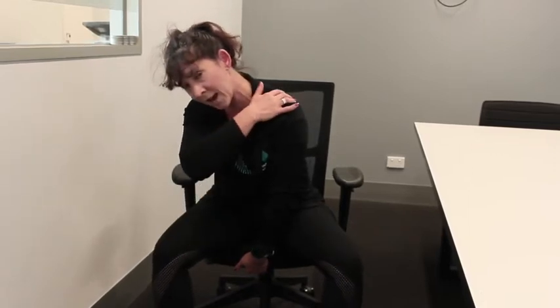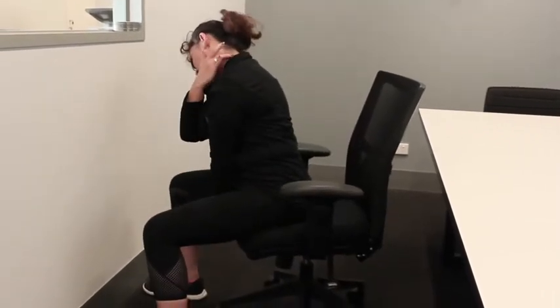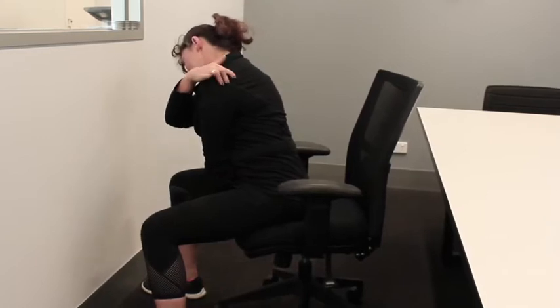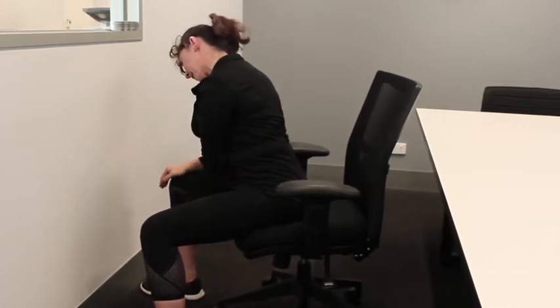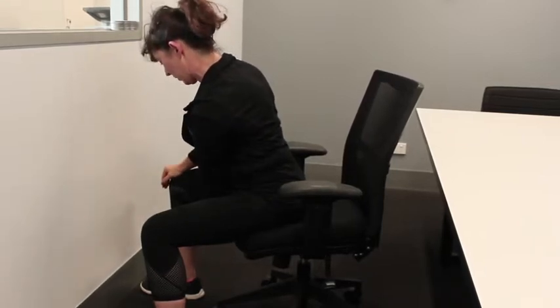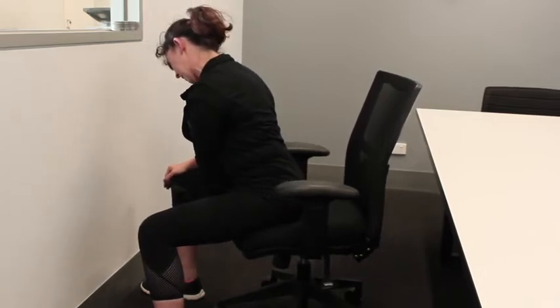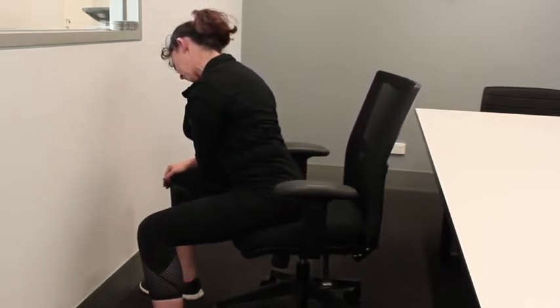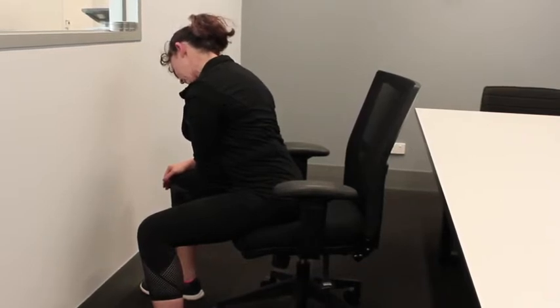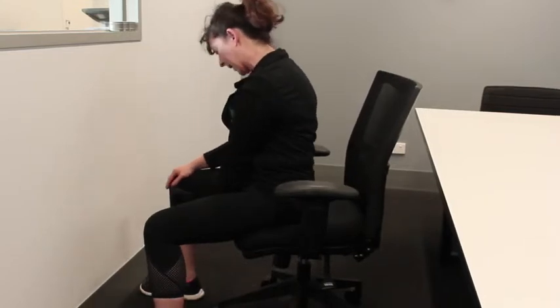We're trying to stretch out the back of the trapezius muscle, yeah? So if I turn side on, you want to find the pull from the neck, from the ear down into the shoulder blade. And again, just a little push and pull. Push over towards the left side. Pull over towards the right side to find that stretch. Hold it for another breath or 2. And then slowly draw the tummy in, leaning back into the chair.